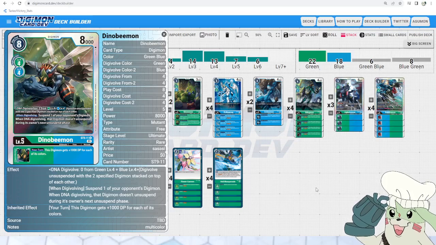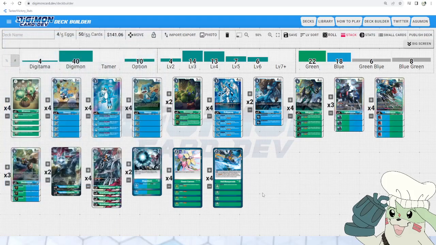While not as good as Paildramon, so you won't be going into it as often, it does have its utility, and it is searchable off of all of our searchers, so we do want to have it at 3, but not 4 to not clog our hand.